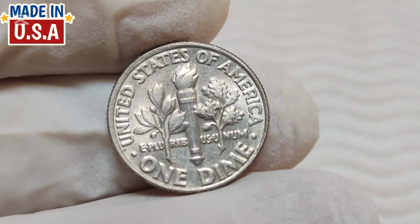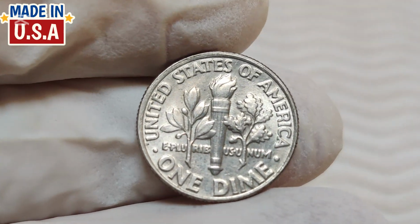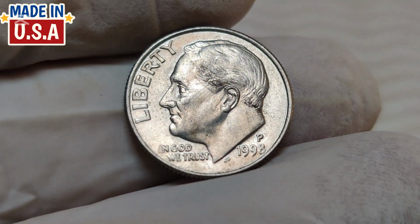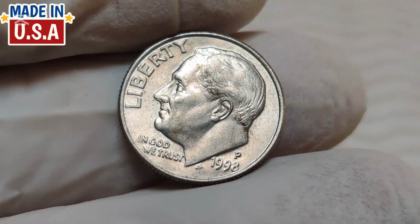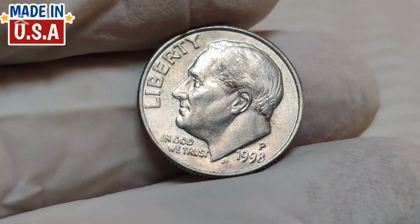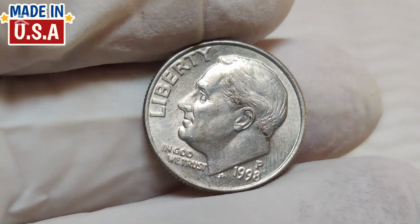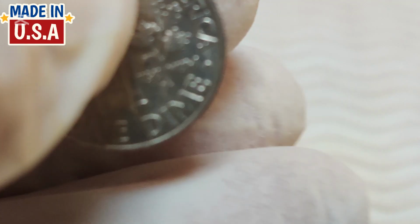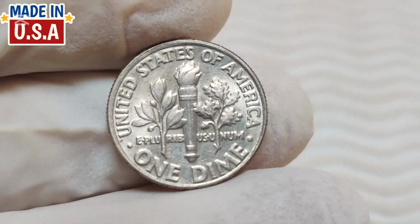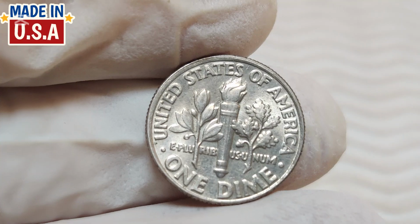So how do you know if your 1998 P dime is valuable? Here's what to look for. Sharp, well-struck details, especially on the torch's bands. No scratches, nicks, or discoloration. Strong, original mint luster. And of course, the full bands designation. If your coin checks those boxes, it might be worth getting it graded.